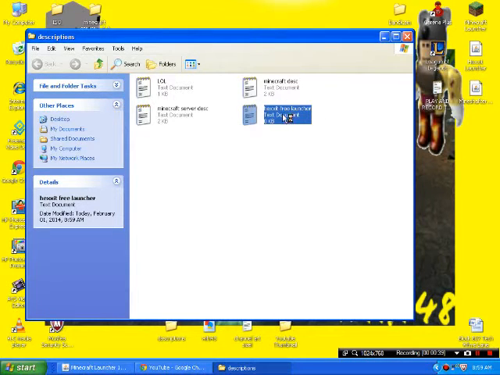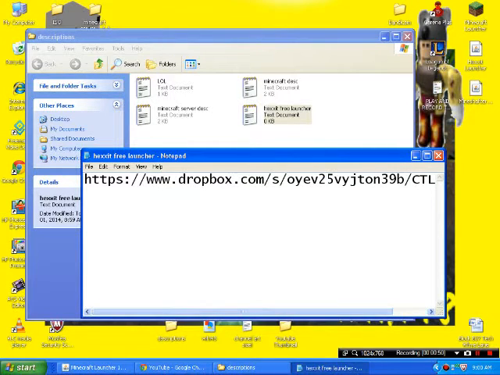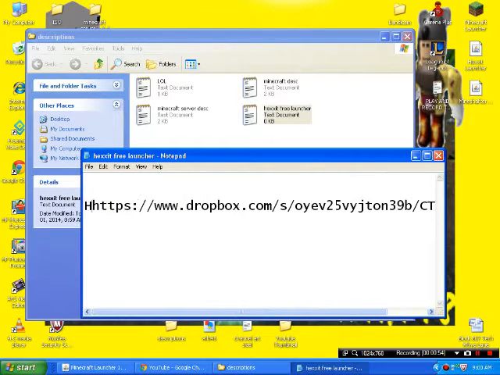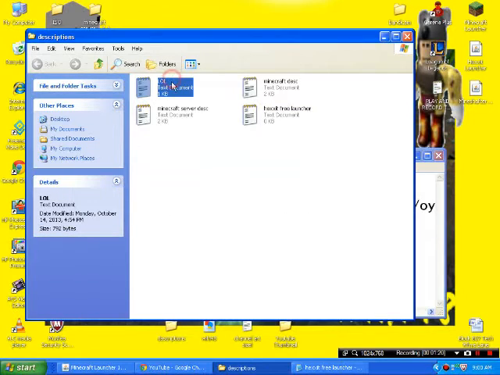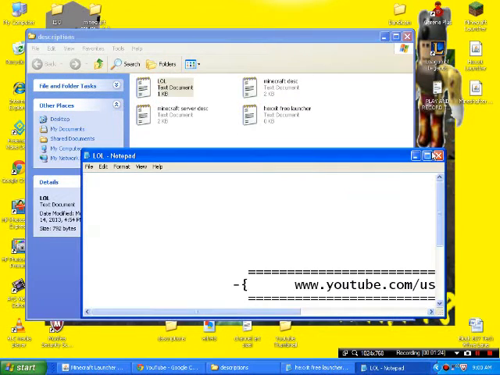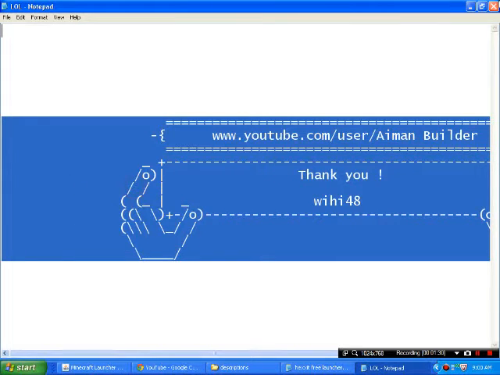Now, if you know, the HEXXIT launcher is 1.5.2, or is it 1.5.4? I don't know, but when you see it in the description, here's the link, and then you'll see here, it's epic. Then you'll see below, lol, no, just unclick this, and yeah, this is my ultimate thing.